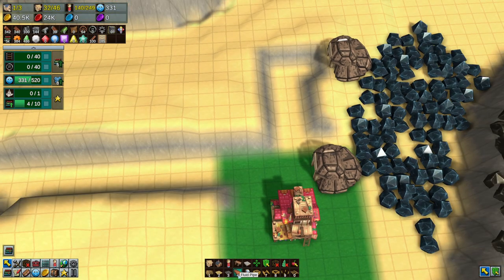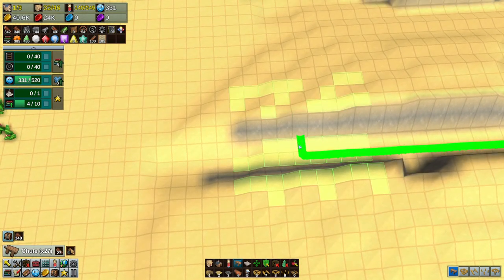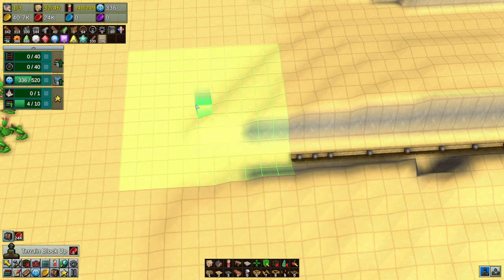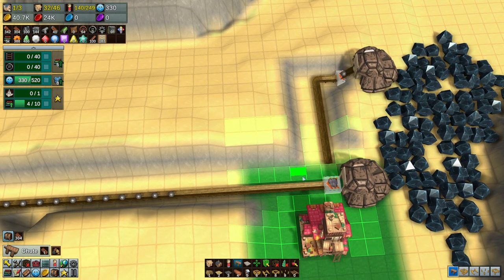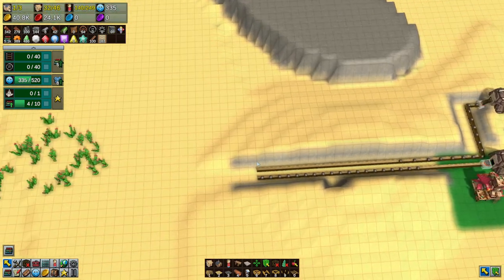There. We should be able to shoot this now, right? Shoots all the way. That's going to be a problem. So let's just go block up. Oh, wow, it's coming already. Awesome. And then this should shoot down, right? And then like that, and then... Oh, yeah, I think this is going to work out quite well.